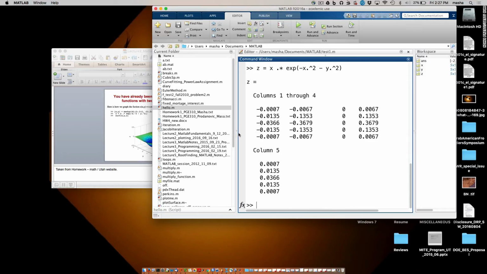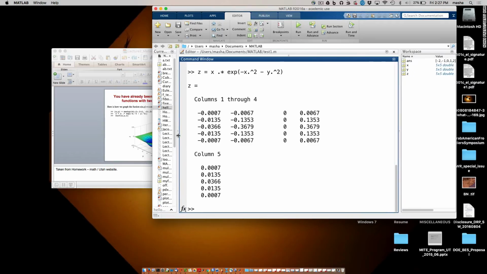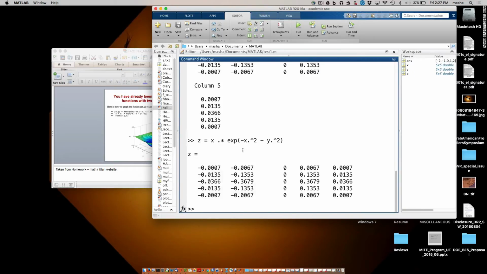So this is a matrix as promised. Let me execute it again. So this is a matrix. And you can see where x was 0, all of the corresponding elements are 0.